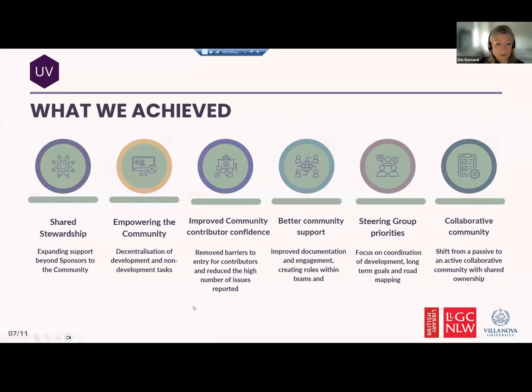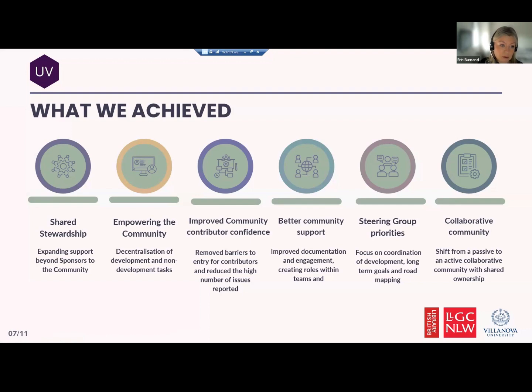So holding open project sprints with regular stand-ups has meant that the community members can actively participate in a real-time developer environment, which is really powerful. And we've seen a real drop in the number of reported issues thanks to stronger peer support for new and existing developers. And this broader community involvement frees up the steering group so we can focus on strategic coordination and planning and road mapping and those sort of tasks. But I think one of the most important outcomes of running community projects has been the shift from a model driven by passive sponsorship to one powered by a broader base of active community stakeholders.